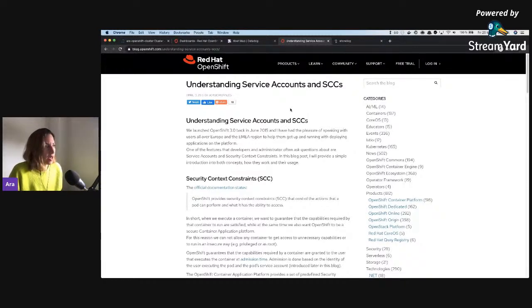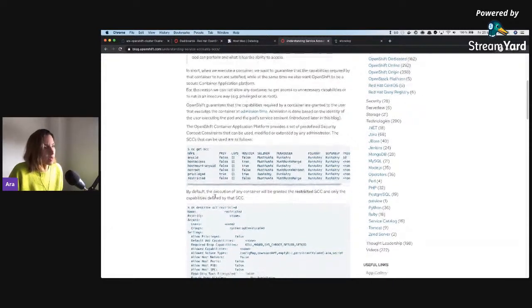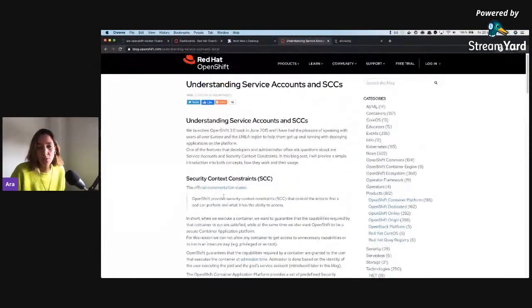So basically, that would be rules about whether they can be root or not, whether they can be a privileged container, whether they can read the host network, and also about security, so the SELinux rules that they have, or the Linux capabilities, etc. So it's very similar to pod security policies. But the difference is that Openshift creates this new object called SCC and also enforces it.